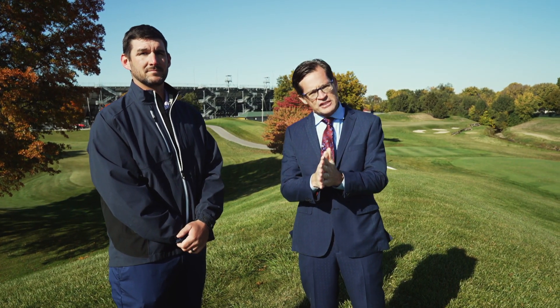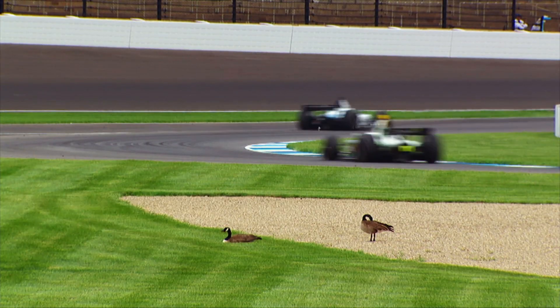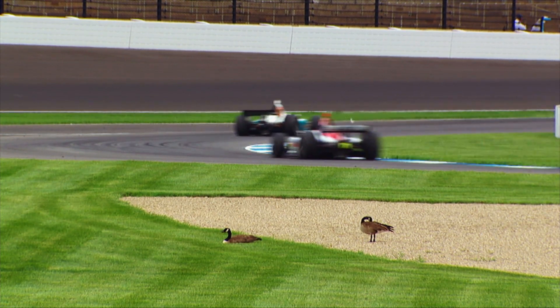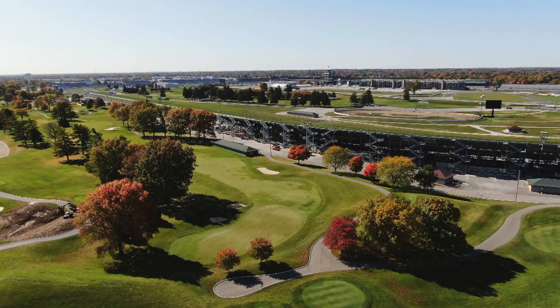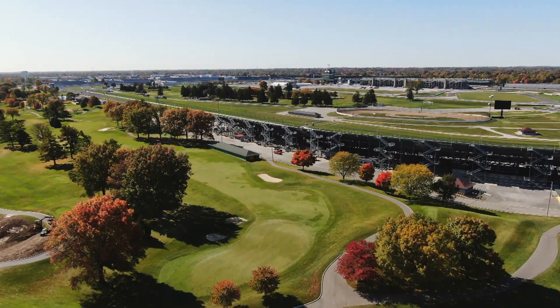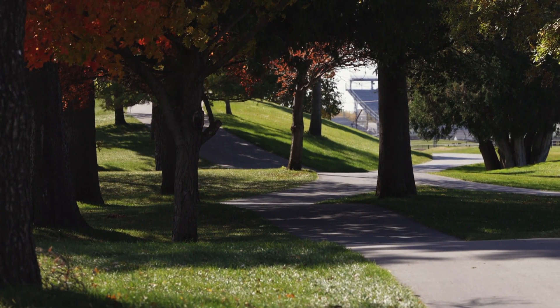Keep Indianapolis Beautiful, during the biodiversity study, found that there are at least 57 different species of animals that live here at the Indianapolis Motor Speedway. A lot of them we have seen on the racetrack or around the racetrack, but they start over here — some actually live inside the racetrack. We've got fox that we think have dens inside the racetrack. Yes, we believe there's a couple of foxes in there. Out here you're going to see raccoons, possibly some deer, and purple martins. You'll see a lot of wildlife when you're out here on the golf course. It's pretty neat to think about — we're a racetrack and a golf course, and we have all this wildlife and plant life. It's amazing what lives here.